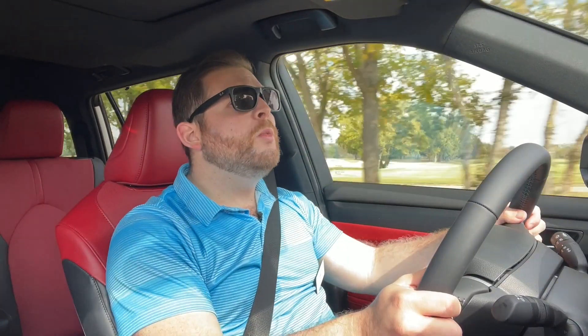For about four thousand dollars more, Toyota will also offer the Highlander as a hybrid. The hybrid is a bit down on power with 243 horsepower from a 2.5-liter four-cylinder, but instead of 25 mpg combined you'll get 36 mpg combined. There is no SUV on the market right now with three rows like the Highlander that gets anywhere near 36 mpg, so I think the hybrid is still the main reason why you'd want to buy this car.